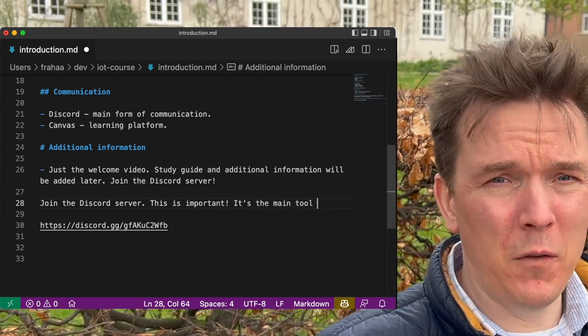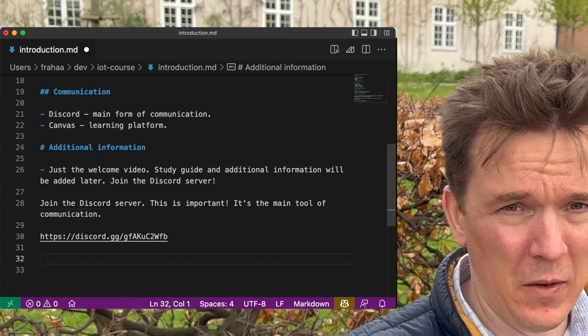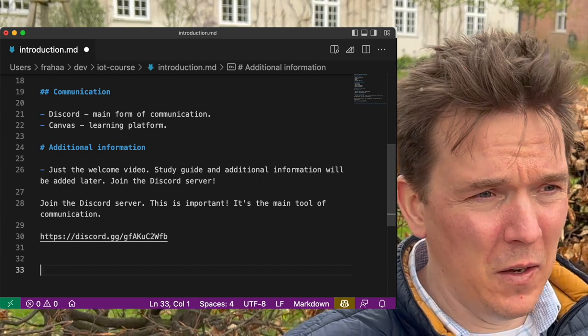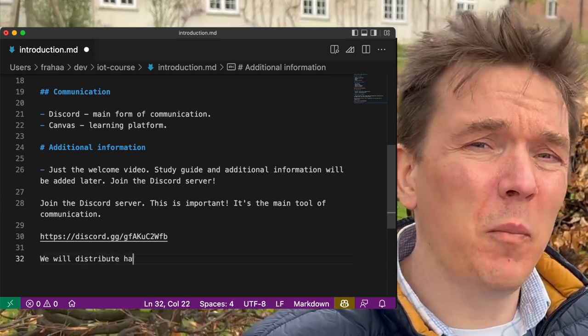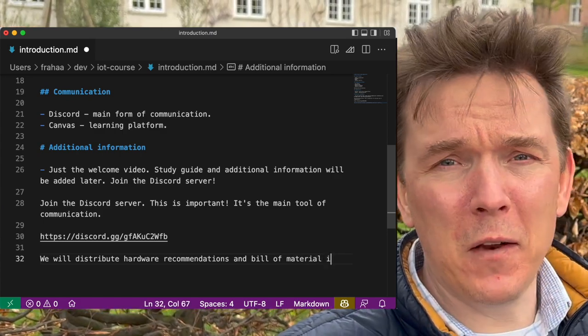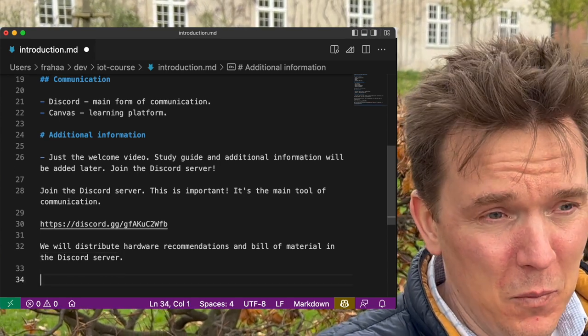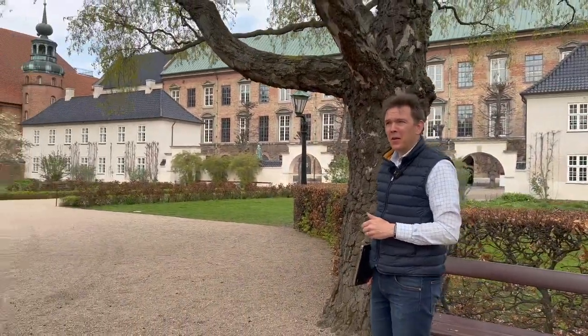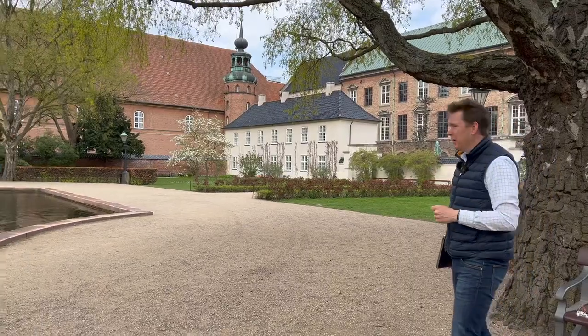In the very near future you will also see an updated bill of materials. But what I'd like you to think about now is what you want to do for your project. Are you interested in beekeeping or gardening? Maybe you want to do an IoT project that measures or controls something in that area. Are you interested in traffic and congestion? Whatever you like — try to be creative. The more creative we can be and the wider the variety of projects, the more fun it is. With those words, I welcome you to the course, from the Royal Garden of the Library of Copenhagen where we are right now.